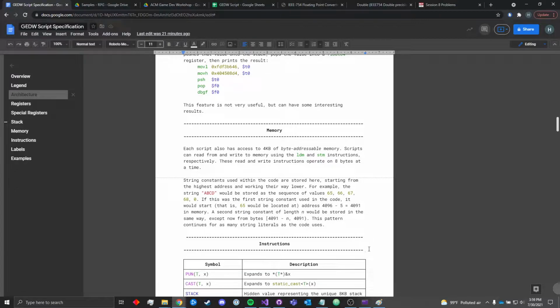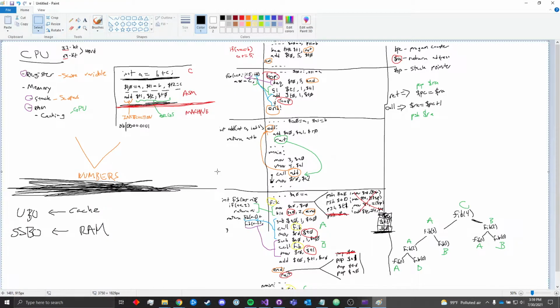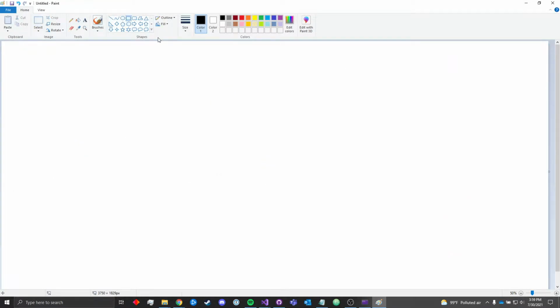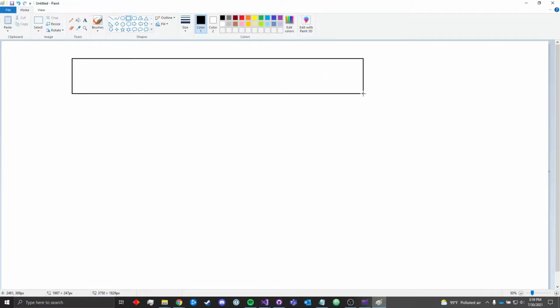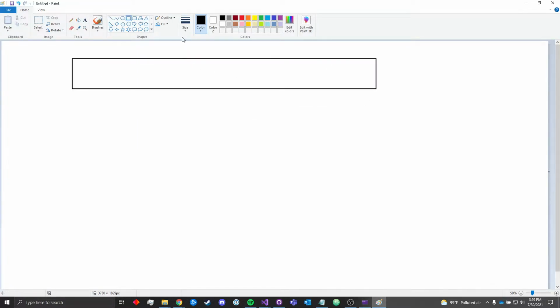So I'll go to Paint for this. I'm not going to draw all of this out, but we have 4096 bytes of RAM, of memory. Let's say we start at 0, with the end being index 4095.